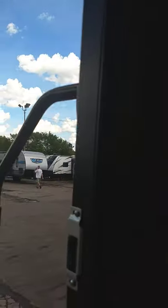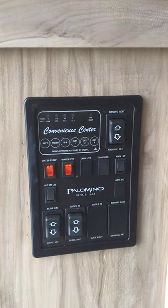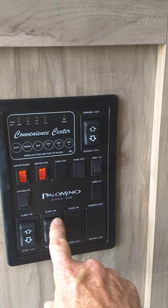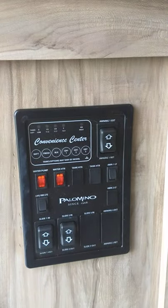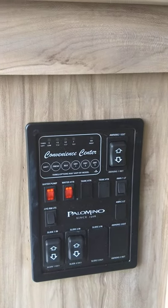The awning is very simple — push the button and out it goes. It rolls out eight feet so you roll it out until you can see the awning tube. Never leave the awning out unattended — if you're not at the campsite, roll it in so it doesn't get damaged by the wind. You've got two slide rooms — just push them in and out. Keep your finger on it until you hear a ratcheting sound coming in and coming out; that's how you know it's all the way extended or retracted.